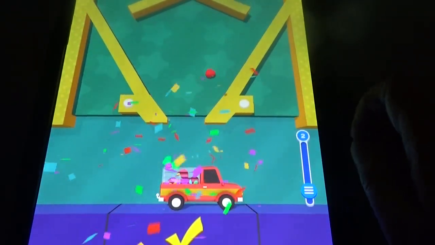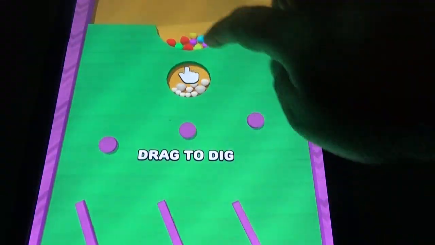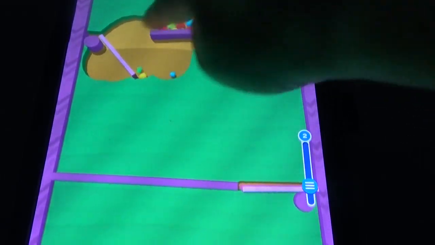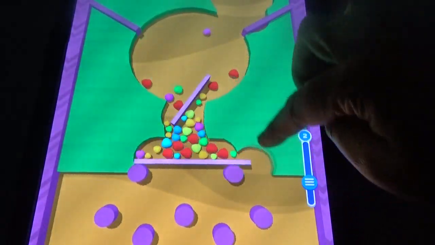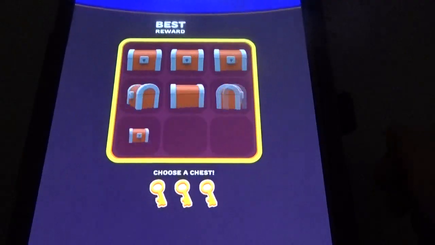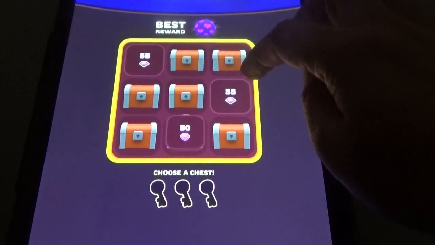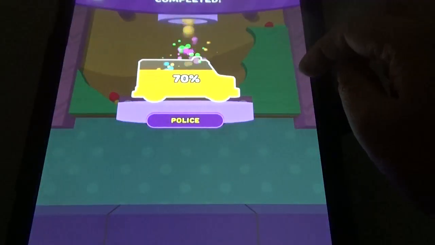So if you didn't put enough of these things, you cannot finish the level. Like this, if it is 100%, you can unlock the police truck. Like that, the more you dig, the more you can fill the thing. You get 3 keys, diamonds and this kind of special structure things and all those things you can get. So if you want, you can watch a video to get the 3 keys.